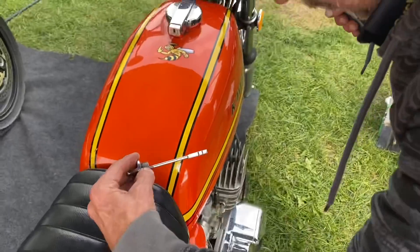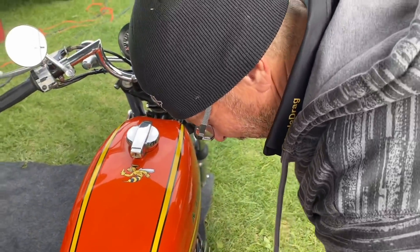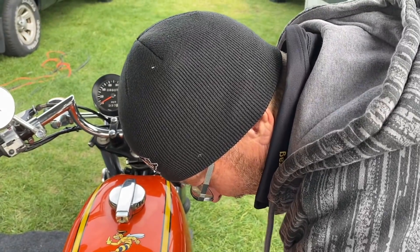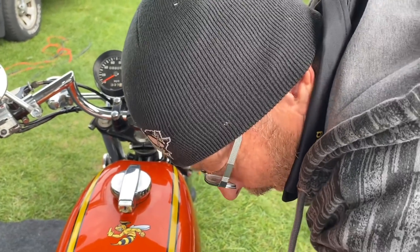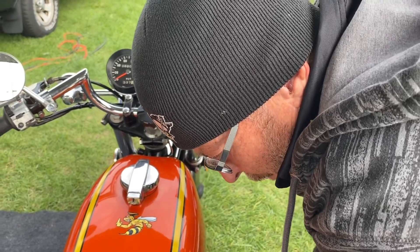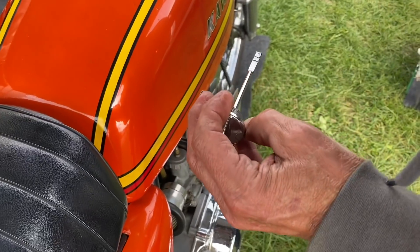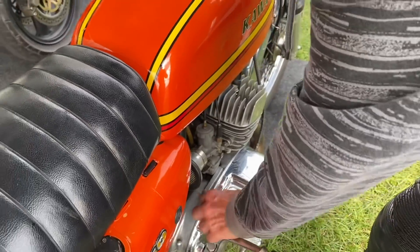Here we are, Dad. Tell me about this awesome bike. Well, it's out of the garage for the first time in a long time. Is it ready to go? You've got a surprise lap coming up. It's probably not ready to go, but how else can you get it ready than to make a pass and troubleshoot it from there? Very true. What's the oil level? I think we're a little bit low. We're going to put a little bit in — maybe that'll help that clutch a little bit.